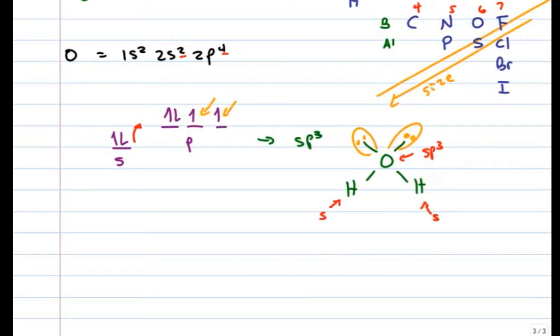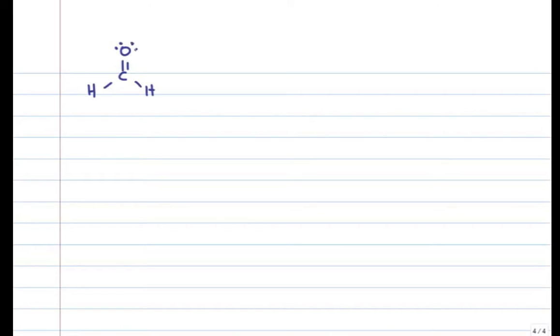So now let's take the same idea and look at what happens if I try to put a pi bond into the molecule. Anyone know the name of this molecule right here? While you type the name in, let's take a look at carbon first. We have the s orbital with 2 electrons. We have the p orbital with 2 electrons as well. But in this case, we need to have a pi bond. What is the hybridization of the pi bond in any molecule?